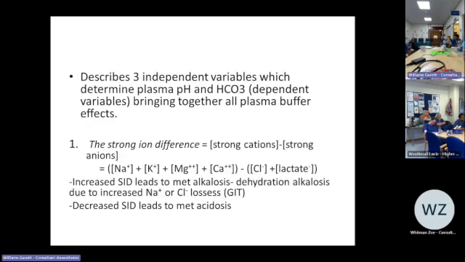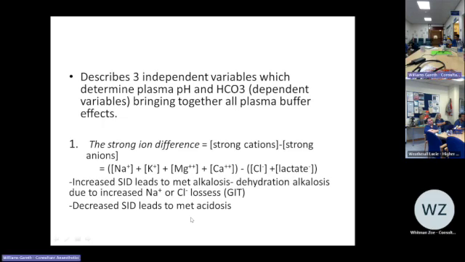And he describes three independent variables: a strong ion difference, which is not the same as an anion gap, but he's taking into account many more active ions within physiology that can affect pH across the whole system. And basically, a dropping strong ion difference gives you an alkalosis, an increasing strong ion difference gives you an acidosis. And it's losses of some of these elements that we wouldn't normally look at. Did I get that the wrong way around? Sorry. Decreased SID leads to acidosis.